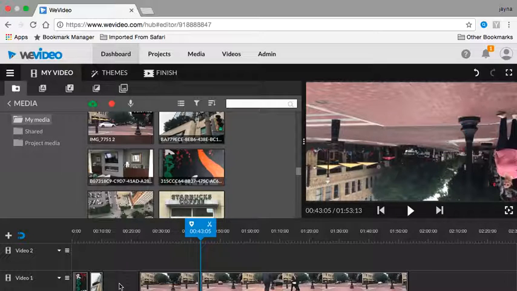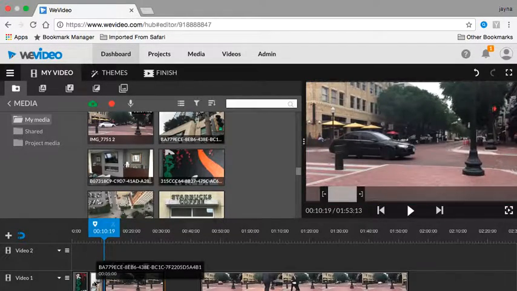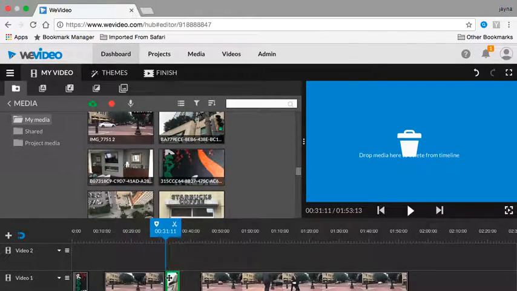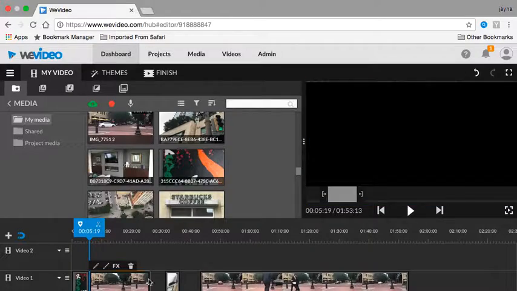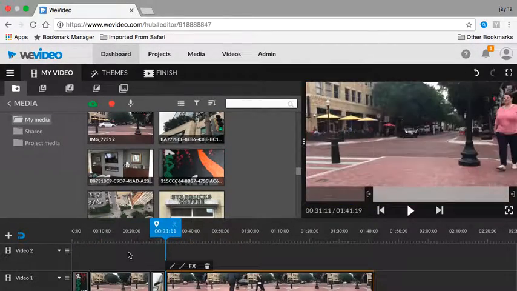Now let's talk about transitions, because once you have everything perfectly right, you can move stuff around too by just dragging it, moving it around. Okay, so let's say you've got your movie all done. There are some other things to think about, and there are some cool things up here.